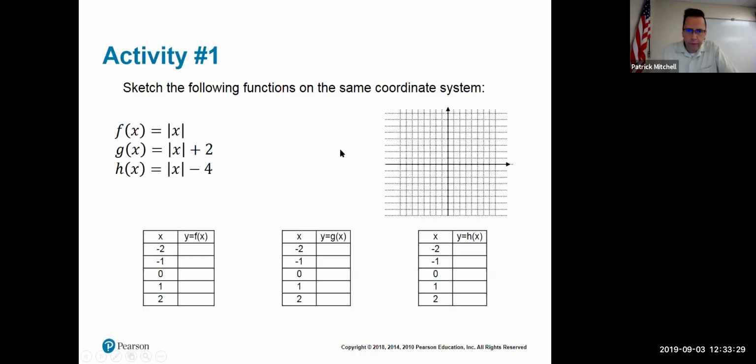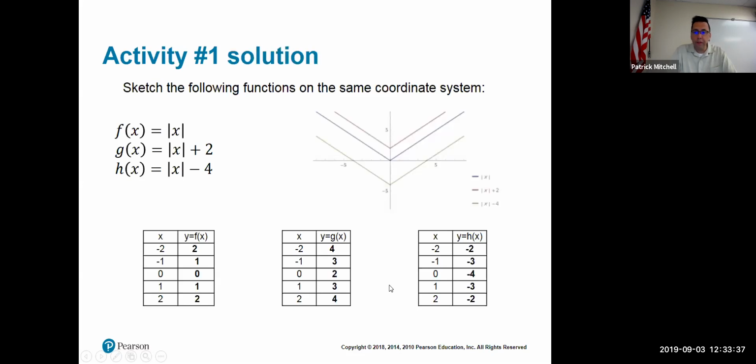All right, so hopefully you've had a chance to try this activity. So let's look at a couple of the important things that come out of this. First of all, hopefully you came up with something that looks like this. I used a certain website to draw these graphs, so I have a little bit of trouble telling the colors. I think this is blue. The graph of f of x is in blue.